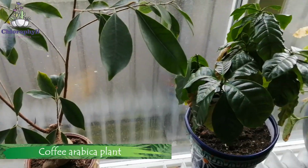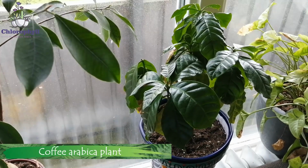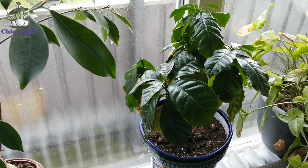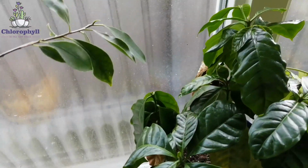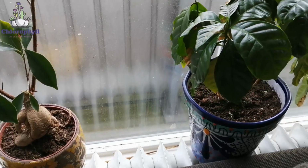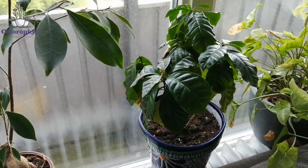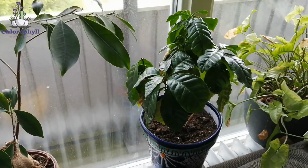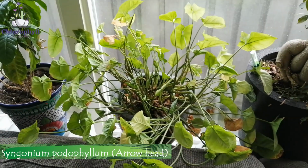Next one, it's this coffee plant. So this is a Coffea arabica. It's doing quite okay. It has had some bad days because it had an infestation of thrips, but now it's thriving, and you can see it's growing new leaves there. The leaves are getting bigger and bigger. I bought this one in a gas station. It was crazy. In a coffee mug, actually. Now it has grown quite a bit.